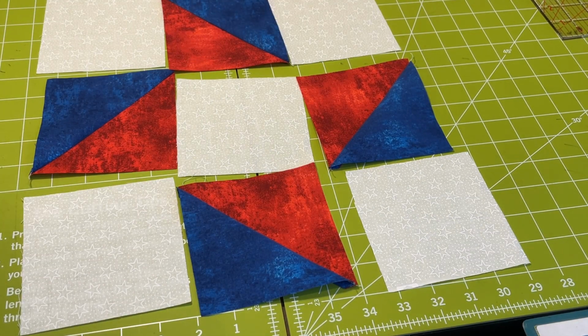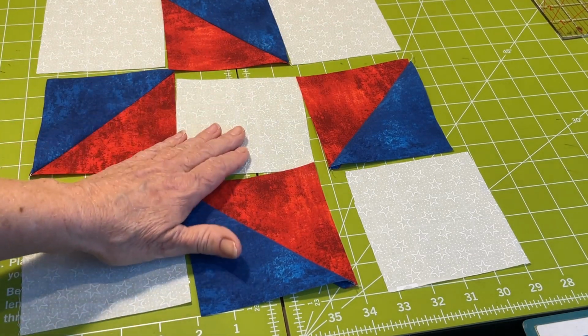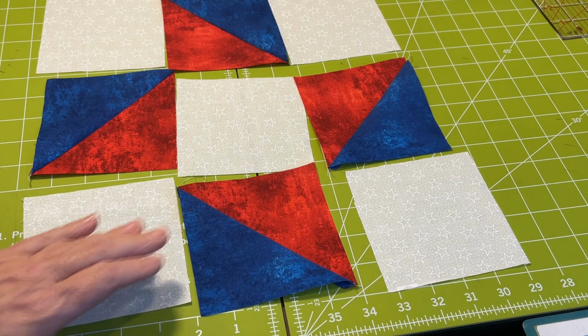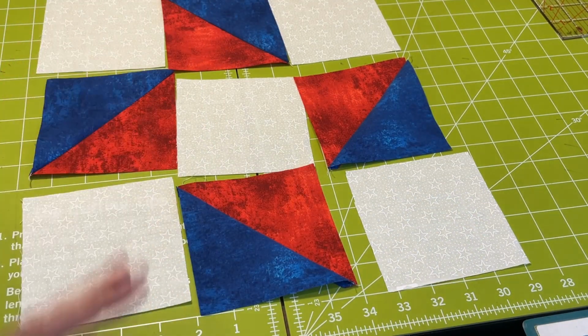But you can certainly sew it in the traditional manner and sew these three together, then sew these three together, then sew these three together, and then sew them this way and make your block. It's a matter of personal style.